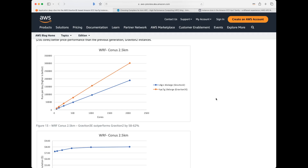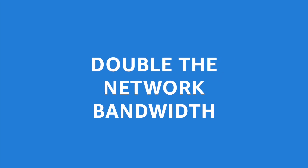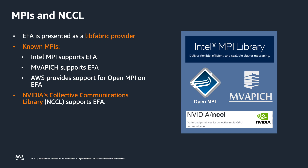The straightness of the scaling lines is really a testimony to EFA. We are seeing double the bandwidth that we had on Graviton 2, along with a whole lot of tiny little performance improvements here and there. This is silicon that we build ourselves — we make the software ourselves, so we are constantly improving. All of this is standard open source code: you're running inside a Linux environment using off-the-shelf Linux compilers, libfabric, and OpenMPI — straight off-the-shelf open software and open standards.